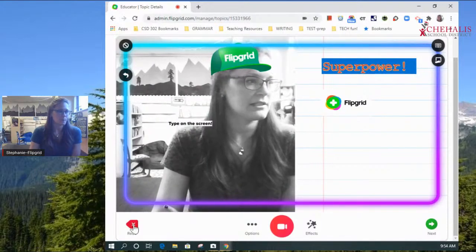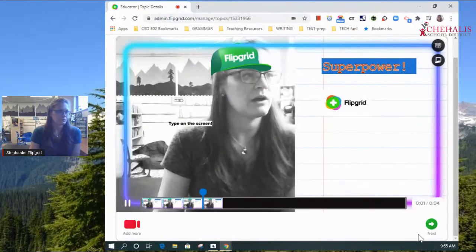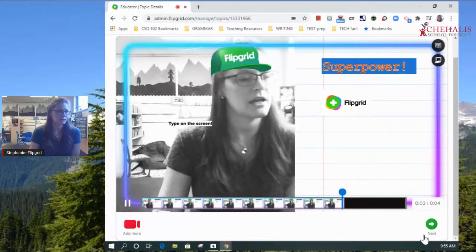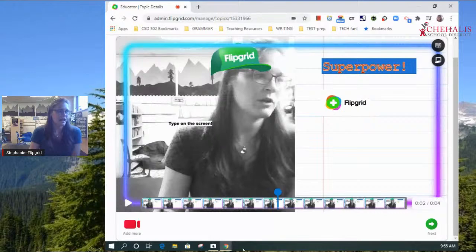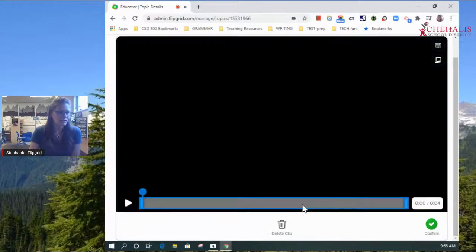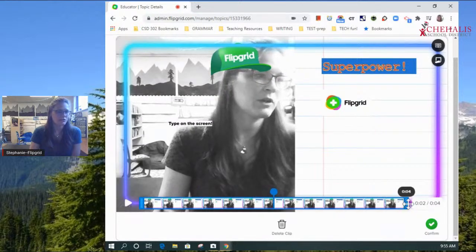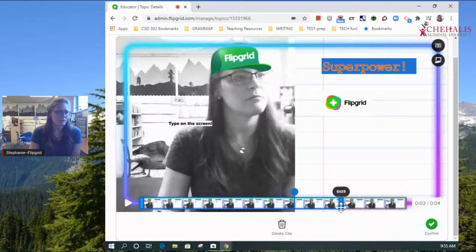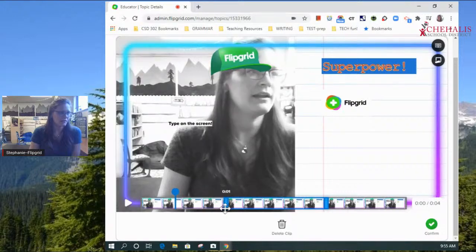And I've paused it. So at the next stage, it's going to keep repeating. If I want to edit my video, I can click down here at the bottom and adjust where the video is going to start and stop. And it's really important to remember that you're cutting your video right in between the 2 lines is what's going to be kept.